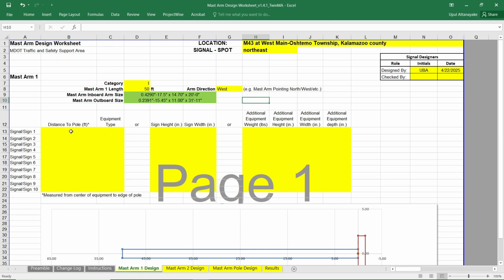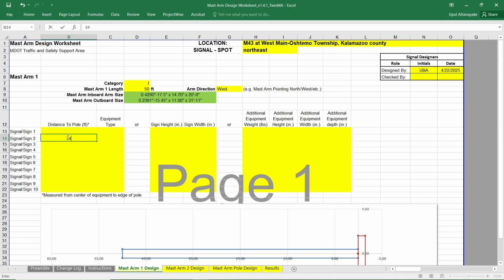In this structure, there are some restrictions when we have a twin mast arm. There's a signal that we are not supposed to include. Because of that, I'm going to leave this row empty. So I'm going to start with 2.